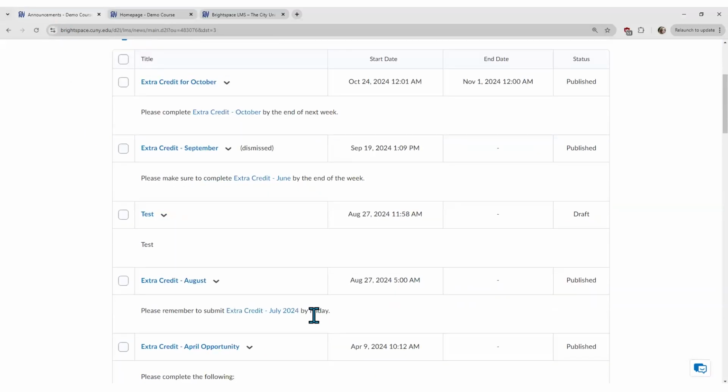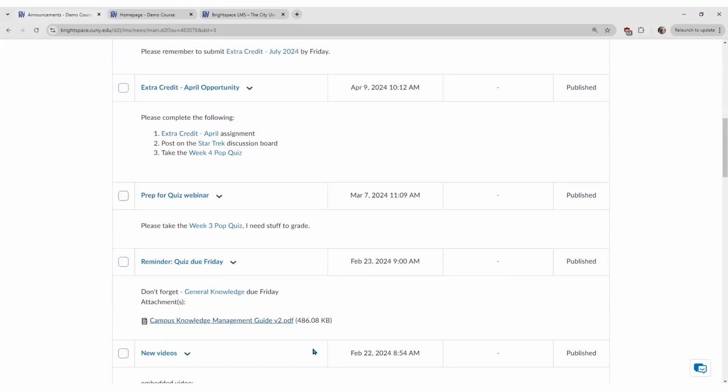The second thing I want to show you is pinning an announcement. So let's say there's an announcement that remains relevant throughout the entire semester, and I always want it to stay at the top of the list. If I click on the drop-down next to it and I click Pin to Top, now there's a little pin icon next to it.